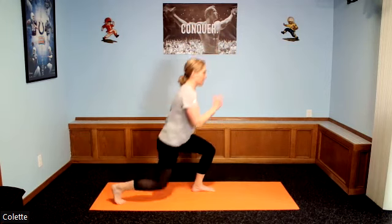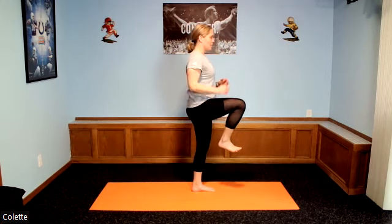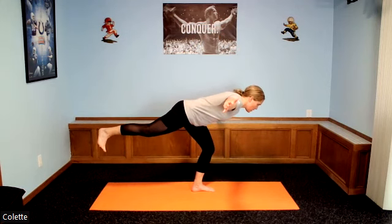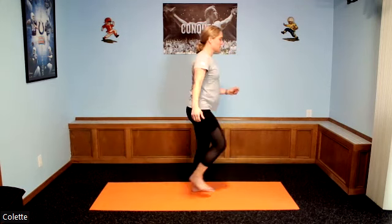Let's do it again, lunge it back. Coming up nice and tall. Hinging down into that inverted hamstring, reach long. Slowly come back to single leg balance.